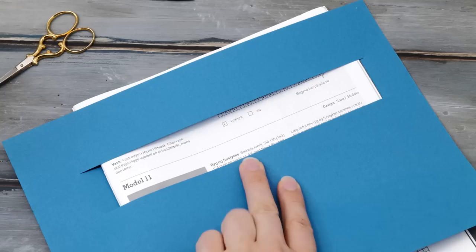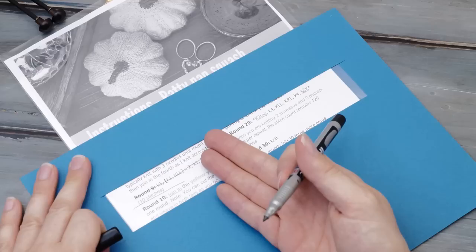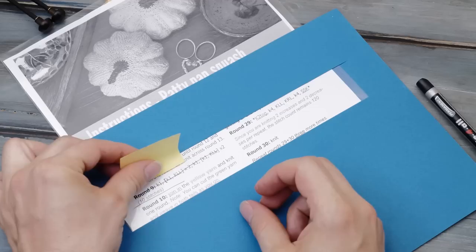But it gets better yet if you put your pattern in a clear sheet protector. You can use a Sharpie and simply cross out the sections that you've already knitted and reuse the pattern later on. Or of course you could use post-its to mark the spot where you currently are.